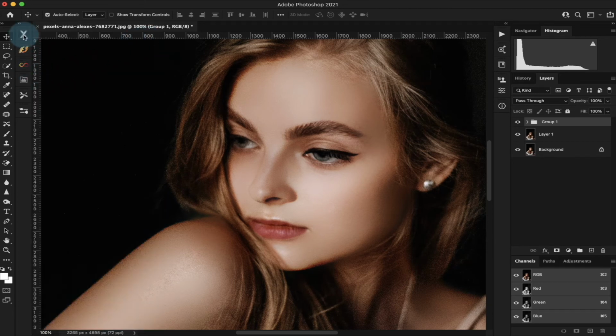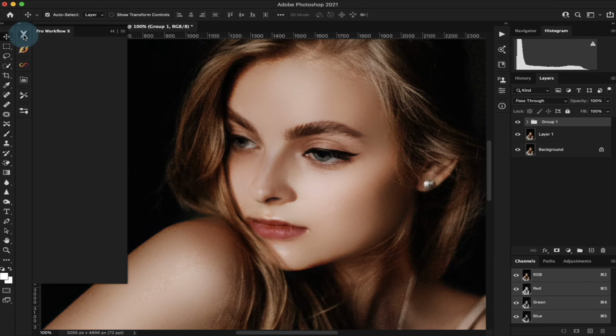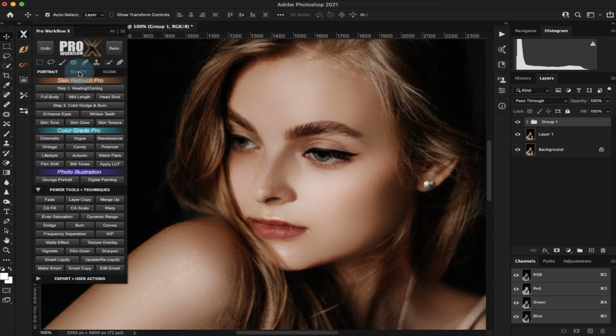Now, like I said, it's important to learn how to do this manually. But if you don't have the time to learn all of these different setups, to be able to create all of these different layers and actions and what have you, these panels come in really handy when you're trying to just knock something out.